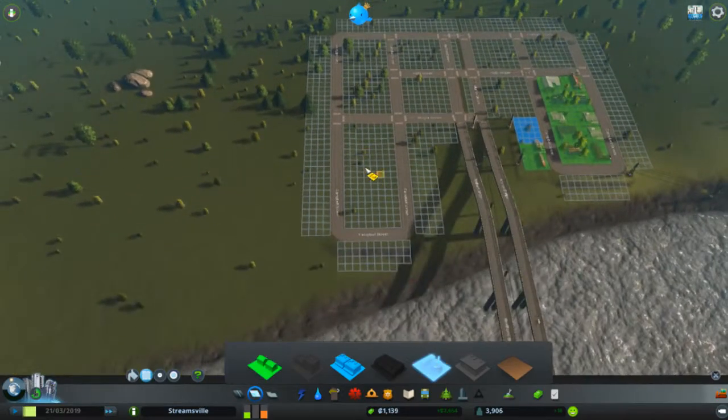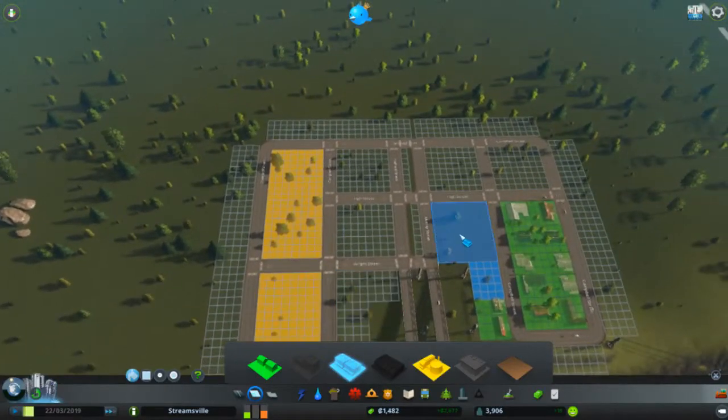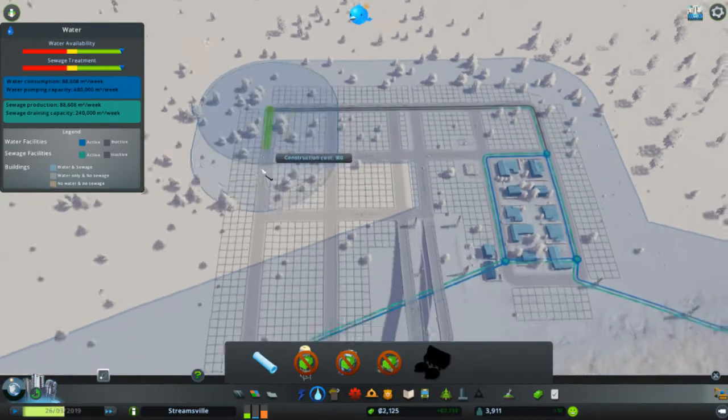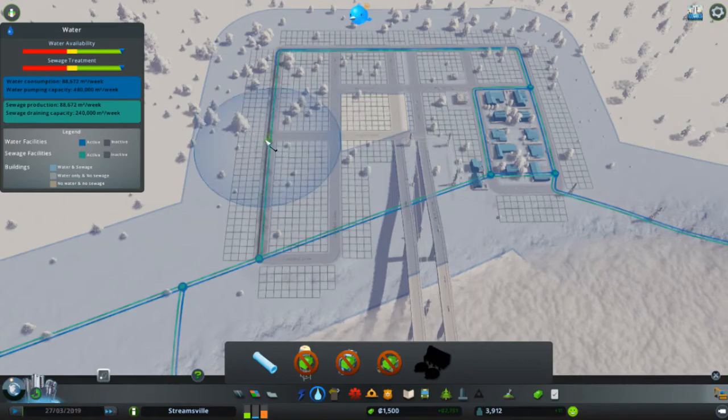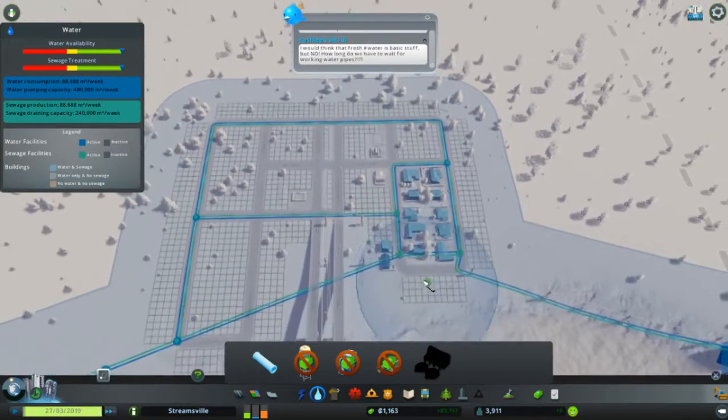Now let's add in some industry off in the big areas here. We will make, let's say, let's choose this little option here. We'll make all that commercial, all that commercial. And then we'll fill in the rest over here with residential. I do need to add in a smidge more water. And we'll connect across like so. There we go.